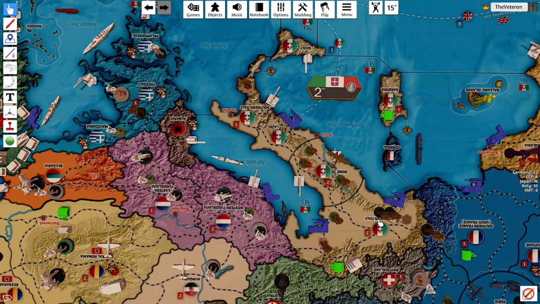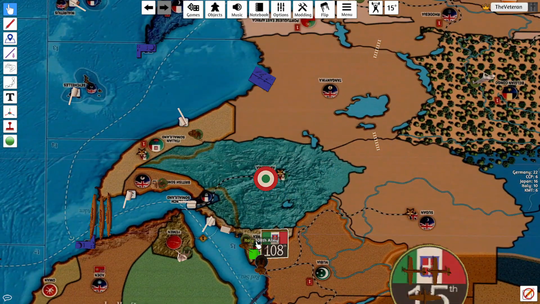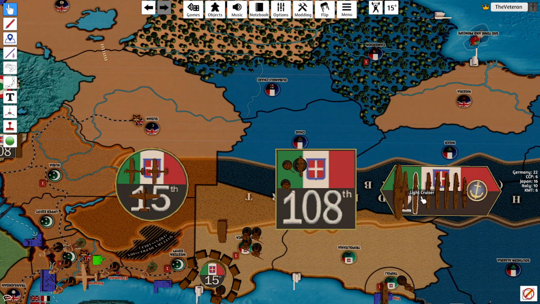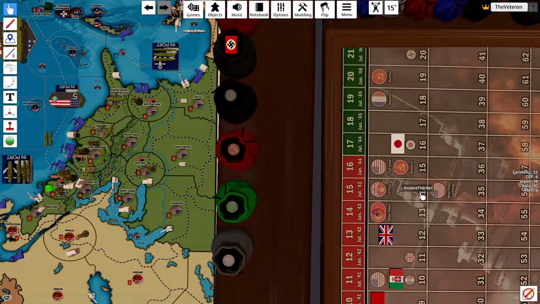Place one infantry in northern Italy, and one at our factory in Eritrea. And we've collected our money already. Pass it off to Germans.